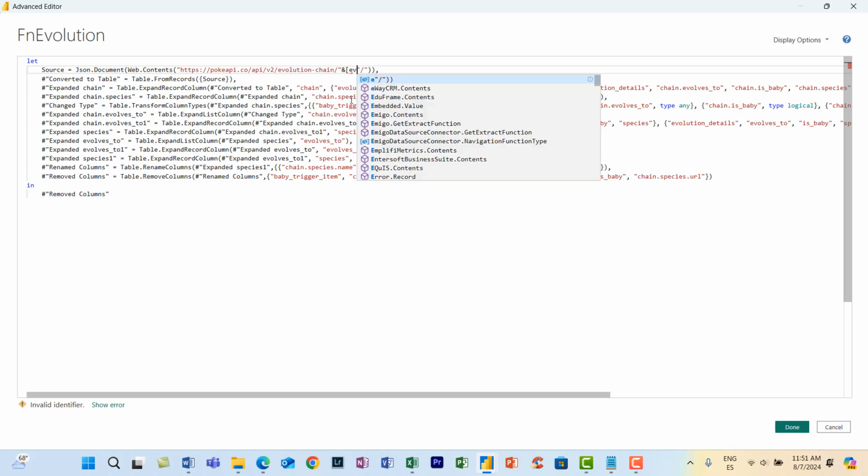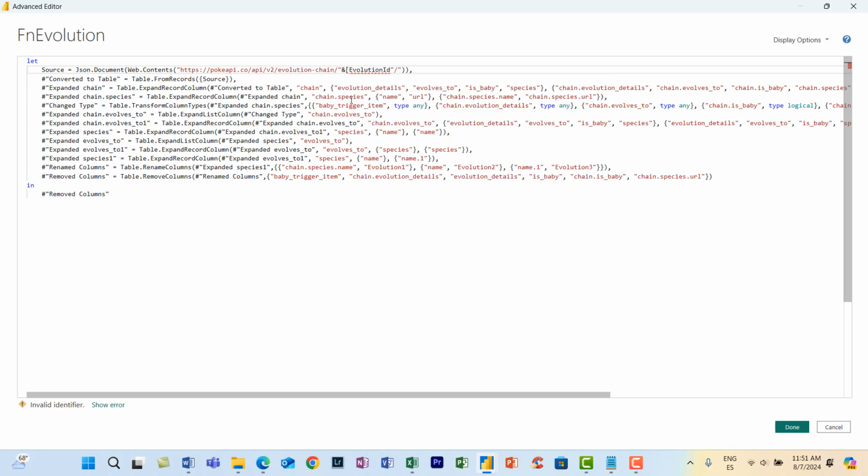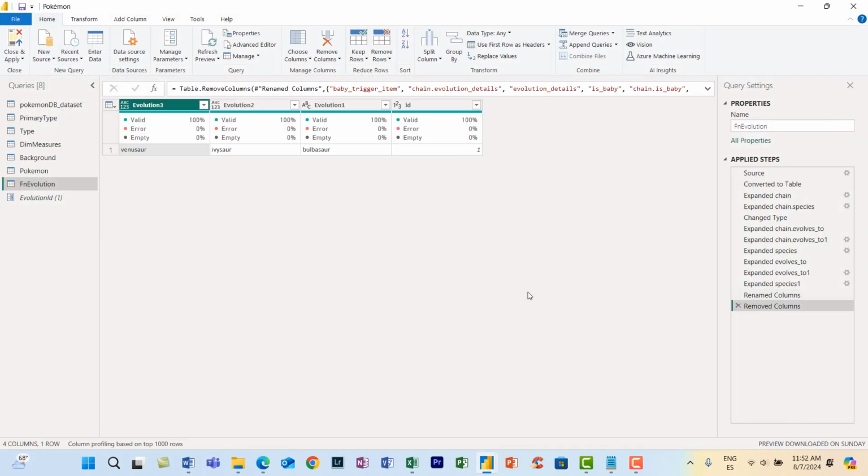So for the query parameter, we can input our evolution ID parameter with double quotes and ampersand signs. Now when you click done, you can see that we get the same result as we did before for the first evolution.